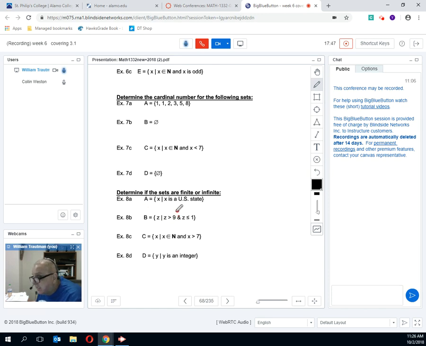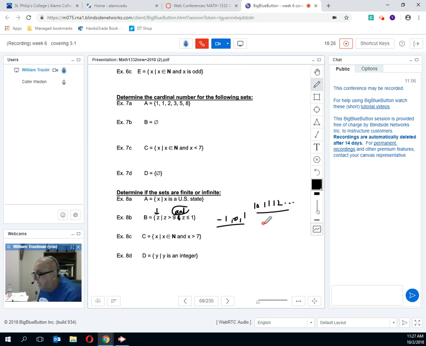I want to do this if the word and was there, because and means intersection. So X is greater than 9, these are numbers greater than 9. And Z is less than 1. By the way, Z can be any real number. It doesn't tell us in reality. Less than or equal to 1: 1, 0, negative 1. So if you look at this, and the word and means intersection, there are no numbers that intersect.